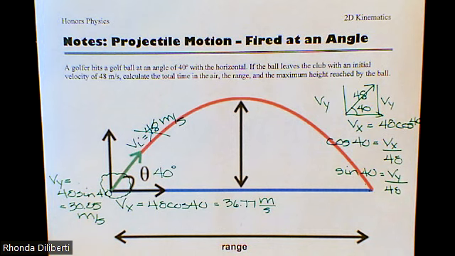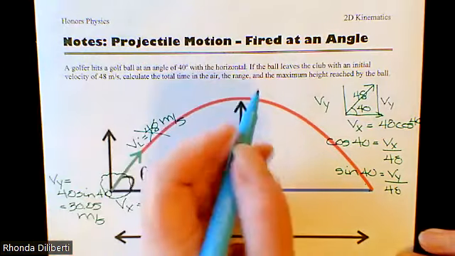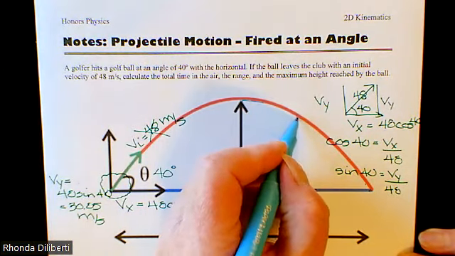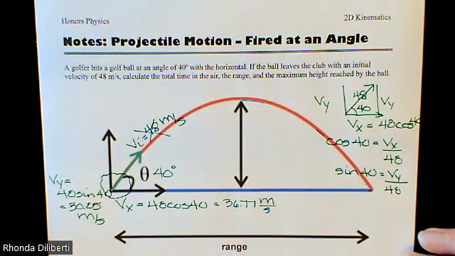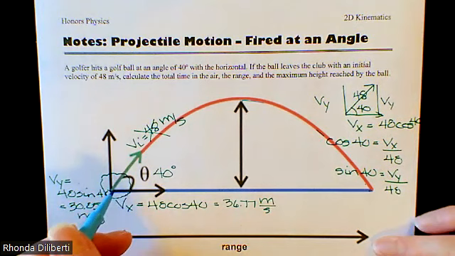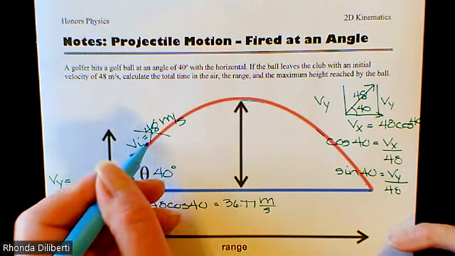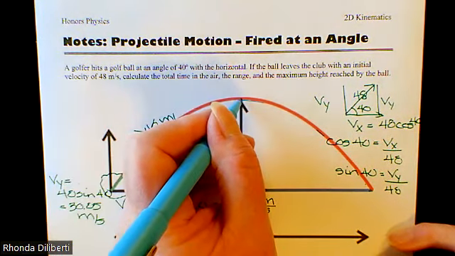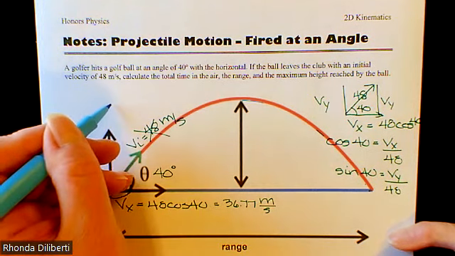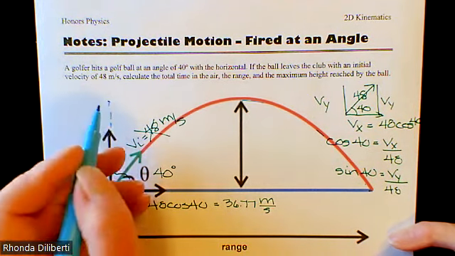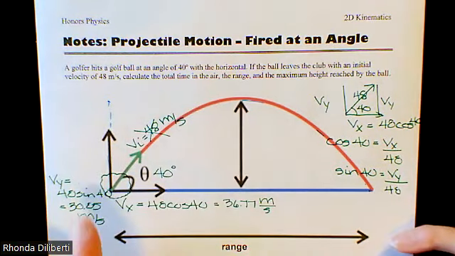The other day we were looking at projectile motion fired horizontally off a cliff, and we learned that the time to come down was the same as the time it took to drop straight down. Kind of like the reverse is true here. I don't know how long it takes to parabola up to the top, but it's going to be equal to the time if I had just hit the ball straight up into the air, going up to the same height. So we're going to talk to ourselves over here in the y direction.